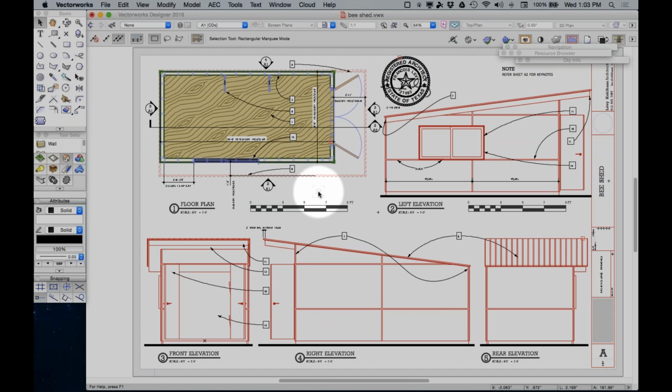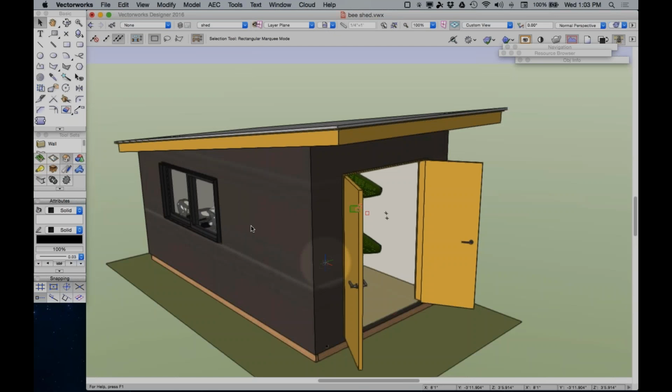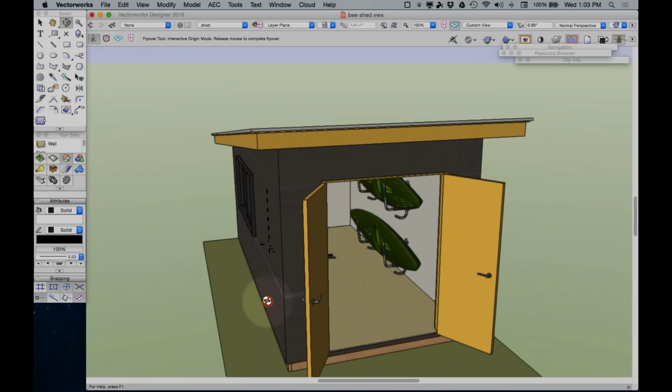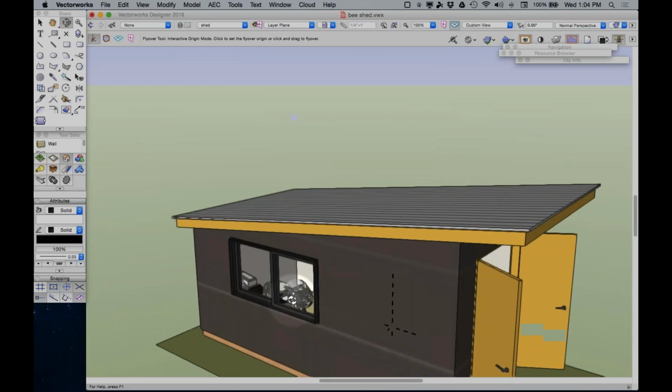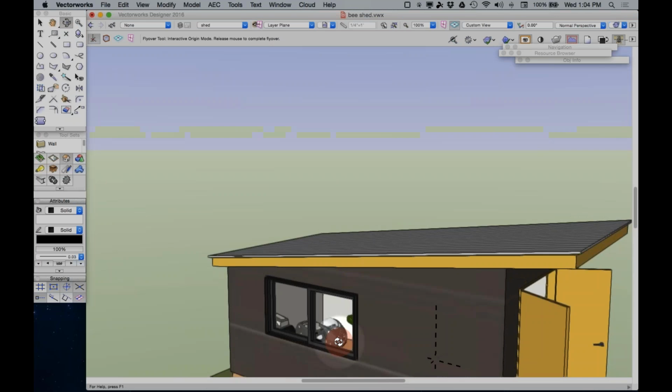So this little project here is a small shed that I designed as a kind of prototype, just as a storage shed for a client. And you can see that it has a simple shed roof. There's a floor structure that I've modeled.